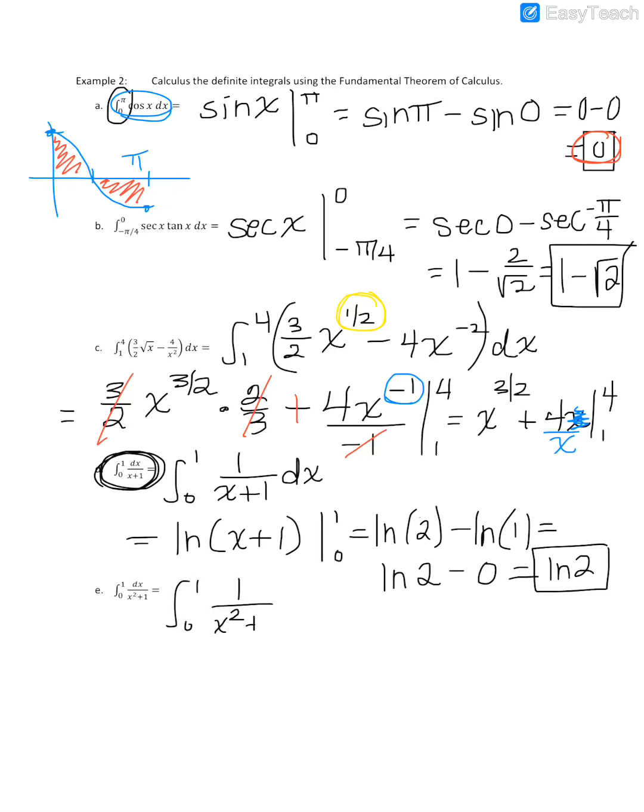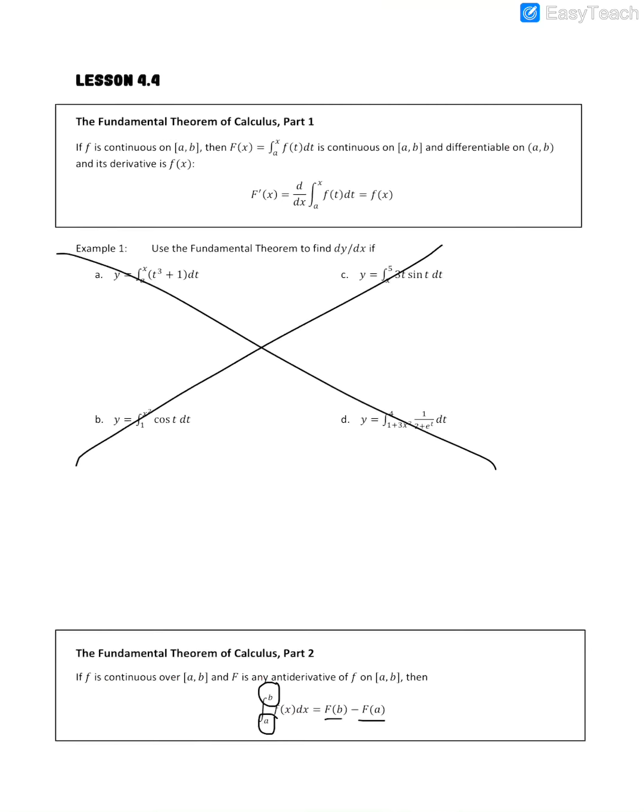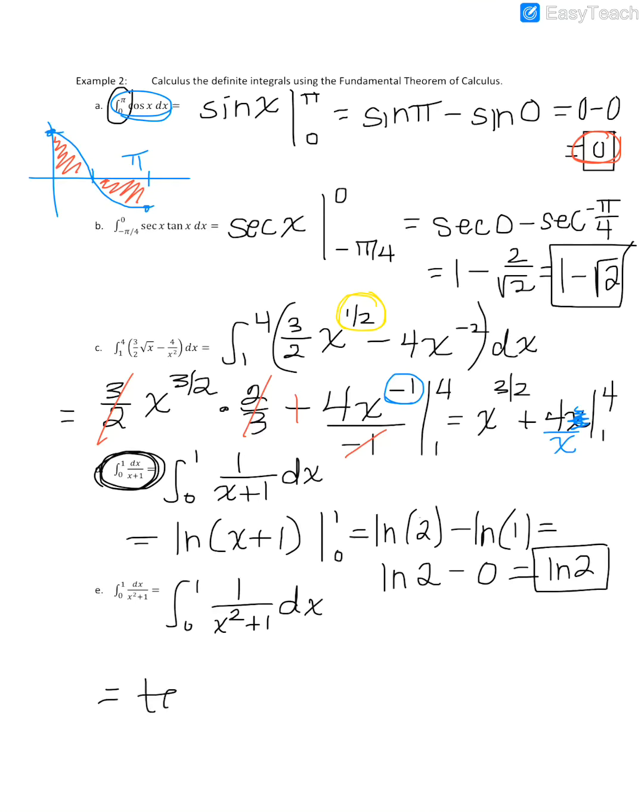Let's rewrite it just for your own sake. You don't have to rewrite it, but I do think it helps visualize everything a little bit better. So if you're looking at this one, maybe you're starting to recognize some of these. Hopefully you are. This is actually one of your inverse trig functions, okay? So like I said, hopefully these are starting to look a little bit familiar. So if you look here, it's one of these, and you're hopefully noticing that it would be inverse tan, okay? So this gives me inverse tan of x, and we're evaluating it from 0 to 1.